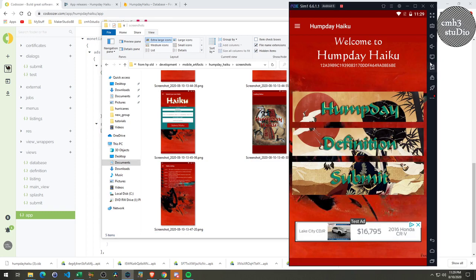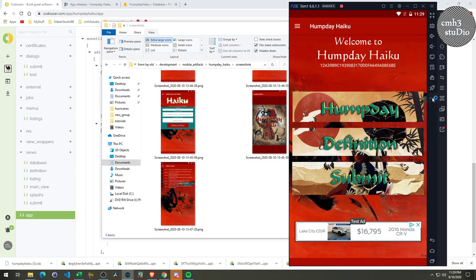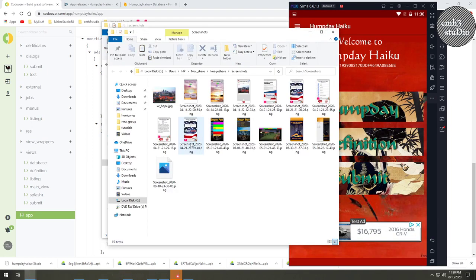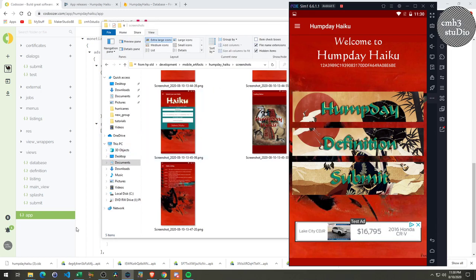If you've never done that before, you just click this button right here, click the scissors, and it does a screenshot. At least it's supposed to. There it goes. And then you can view all your screenshots when they're done over here. So that's an easy way to get some screenshots of all your different pages of the app.